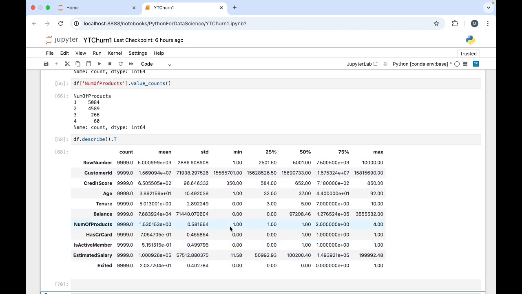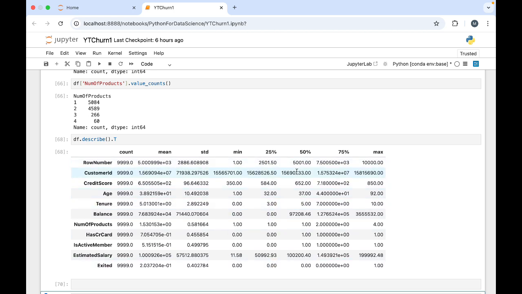You can see the min salary here is 11 rupees. Is it even possible that a person who is working and earning gets 11 rupees salary? No, right? So that also we need to keep an eye on, and check that thing also. And exited, we have almost worked on this, so there's no problem. So min column you have checked, then 25%, and you can see all the things like this.